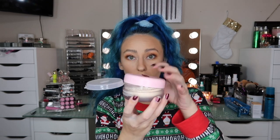I think that it actually doesn't really get in the way if you put the cap over top of it like I did before. Let me put the excess back in here. But if you put the cap like this to turn it over to shake it, it actually really doesn't get in the way too much. It's not a big deal.